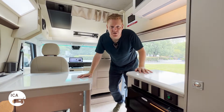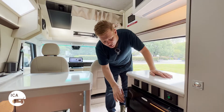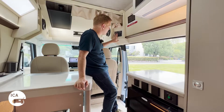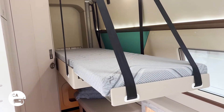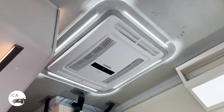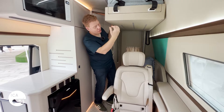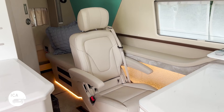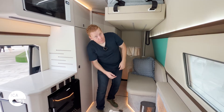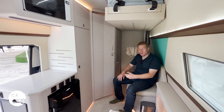Once we come inside, you can see we have the full campervan setup. We've got a table over here — I'll come to that later. On this side, we've got a fridge down here and a microwave up at the top. We've also got some switches here that operate the bed behind us, and a control panel to control our lighting and air conditioning, because we've got an air conditioning unit on the roof. At the back of the campervan, there's a bed that drops down from the roof. You need to move the chair out of the way — fold it down and slide it forwards, tuck it under the table — which gives you the space to bring the bed down. If you don't need the bed, you can just simply sit and enjoy the sofa.